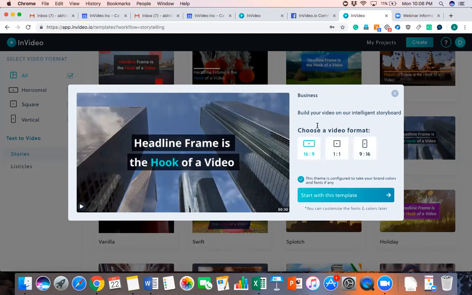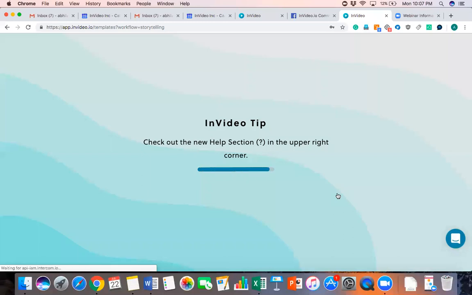Now, typically what you would want to do is spend about 3 to 4 minutes trying to pick the ideal template according to your use case. And what you would also want to look at is what are the resolutions that are available for that template. Because in the event that you want to duplicate the same video across resolutions, I think it'd be much better off if you select a template that has all three resolutions already built in, right? And I will show you how you can duplicate it across resolutions as well. But for the time being, let's start with YouTube and let's see how that goes, right? I'd say start with this template.